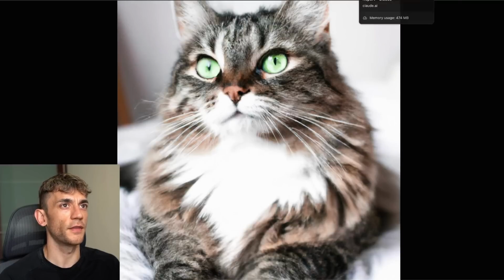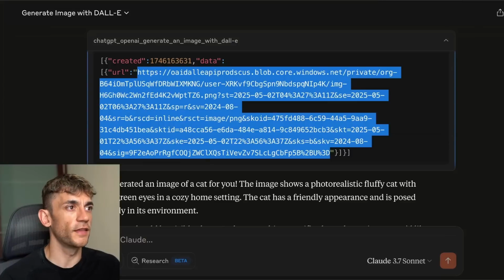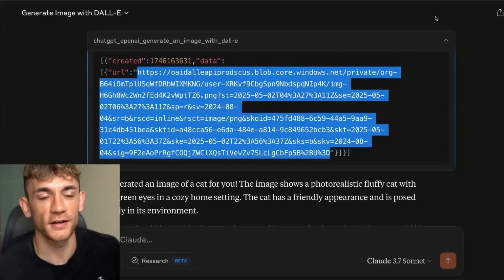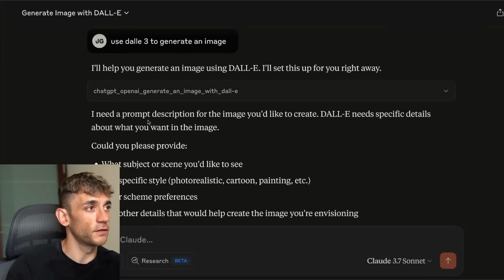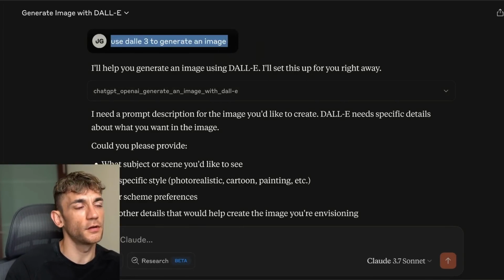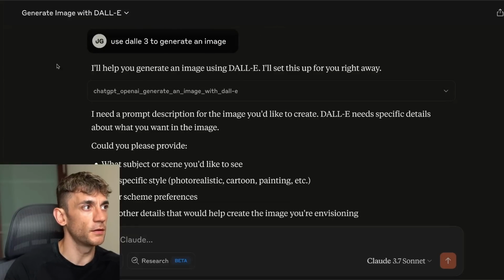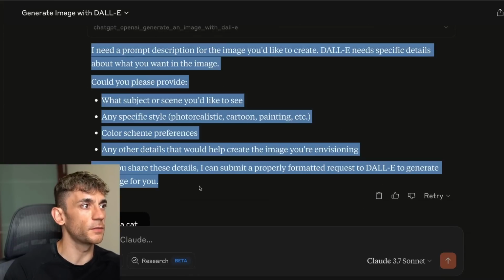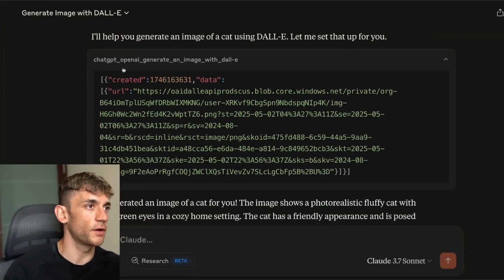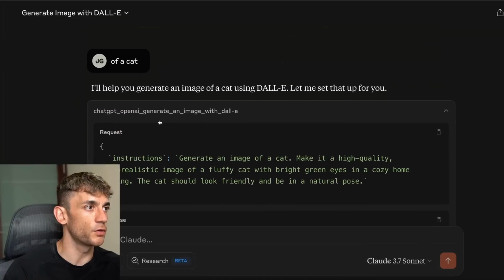Oh, wow. That actually worked perfectly. And that's crazy. All right, so you can now generate images directly inside Claude if you want to. It's just insane. So what you can say is, you connect the DALL-E 3 image tool inside your Zapier MCP. Then you say, use DALL-E 3 to generate an image inside the Claude chat. It'll ask you for the details about the image. You just go, okay, great, create an image of a cat, whatever you want.